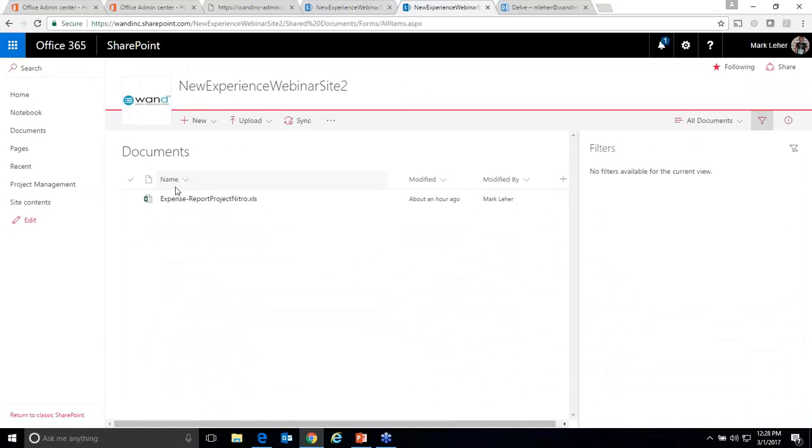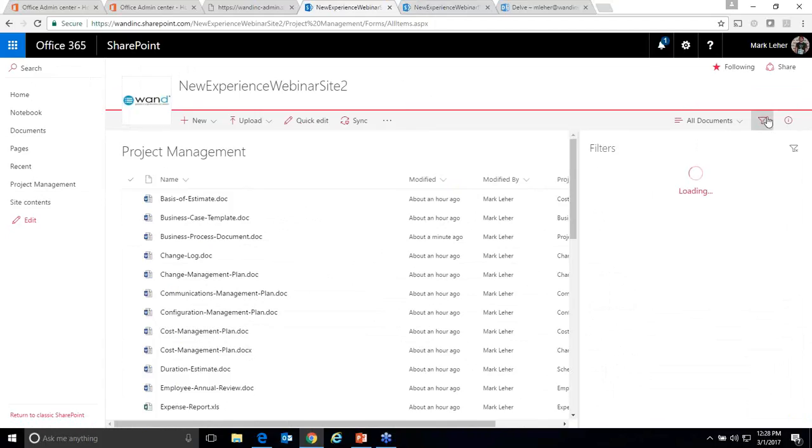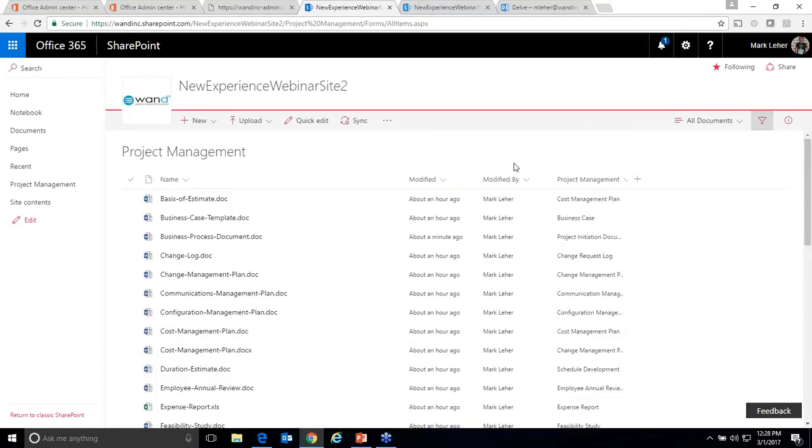This is what it should look like. It should give me a filter by name, modified by. So even though it's not working, I trust that it will be soon. It defaults to, again, the name, modified, file type, and modified date. So those are the three basic metadata filters that you see in SharePoint. But I can add my own custom.